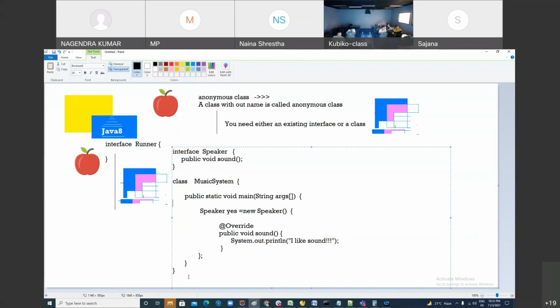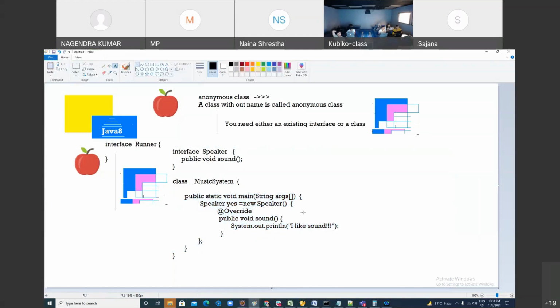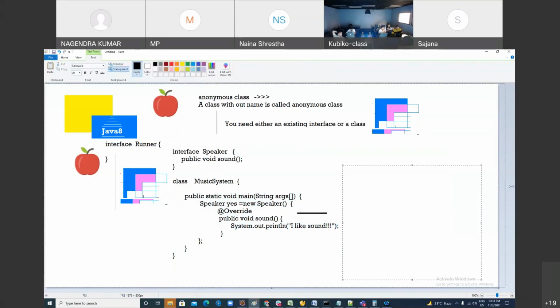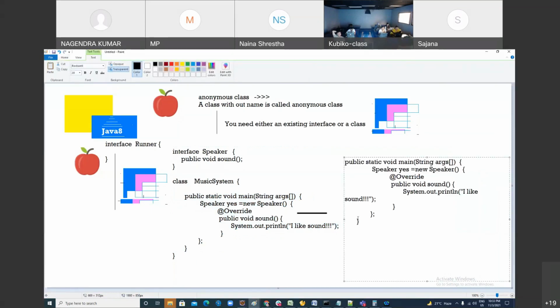This is important. I'm going to write it again so you can see the comparison. I'm slowing down my speed a little bit.